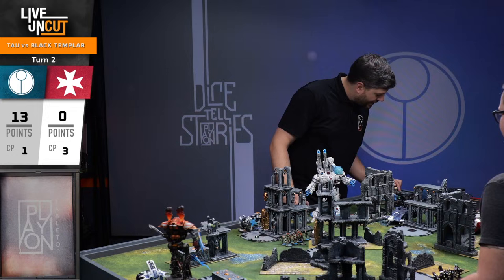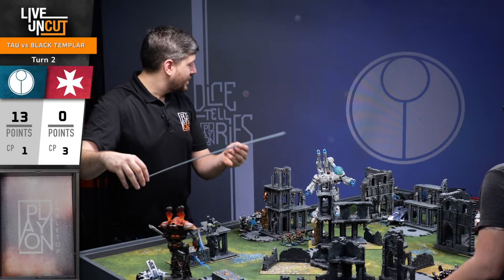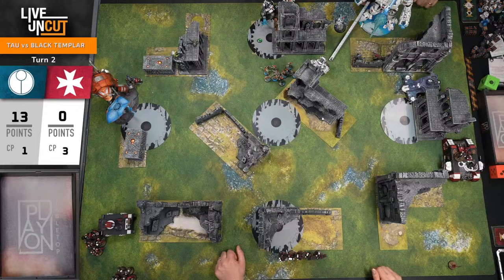I just got to double check the range of its fusion eradicators. It's only 24, though. So 24 is here. I don't think I can get in range. Because when moving over stuff like this, you got to clear eight. You can move eight. Oh, eight? Oh, yeah. So I can only get to there.